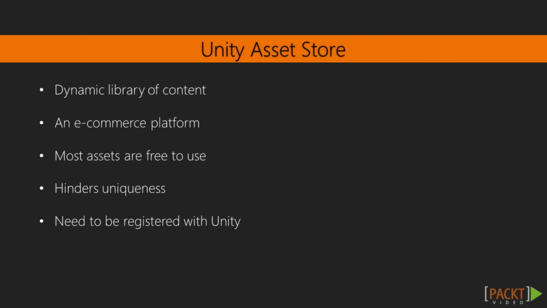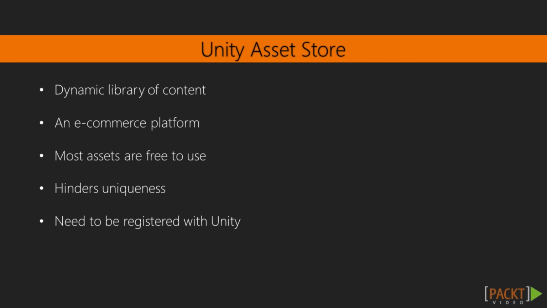The Unity Asset Store houses a dynamic library of game assets, both free and premium. These assets include ones created by Unity as well as third parties. Some people and organizations have made a business out of selling their assets in the Unity Asset Store. When you obtain assets in the Asset Store, you can generally use them even for commercial purposes. Of course, the world has access to these same assets, so to create valued commercial games, you'll want to use unique assets. As you'll see a little bit later, you'll need to have a Unity account to obtain content from the Unity Asset Store.